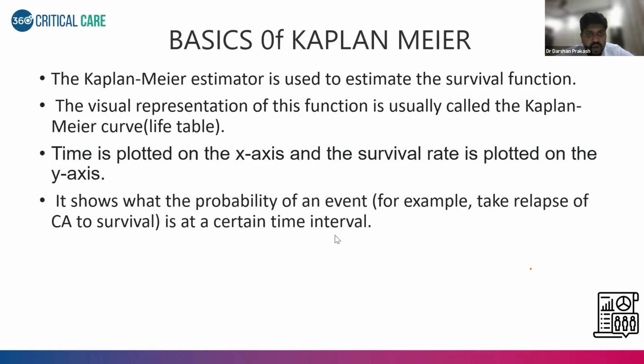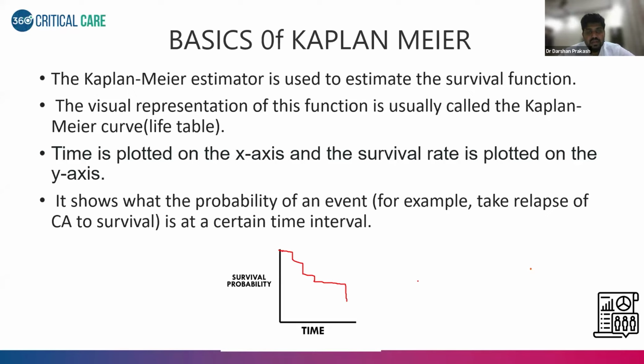Okay, that is what usually is plotted in a Kaplan-Meier curve. In the x-axis you have time, in the y-axis you have a probability. Over a particular time, this here will be 100%. As time progresses, depending on the number of patients studied, you will see a number of steps. It can come down or it can remain like this and then drop. Depending on the number of patients and the time at which the event has happened, that can help you understand. So this is the basic outline of a Kaplan-Meier curve.